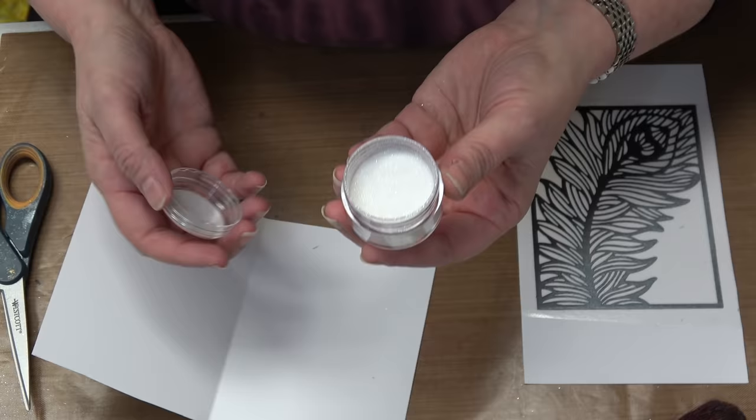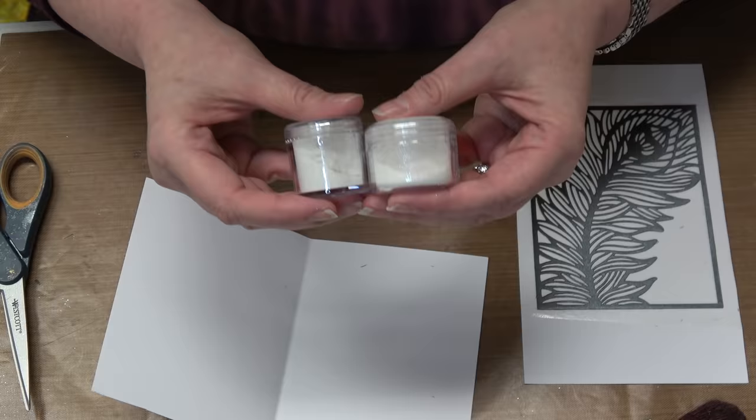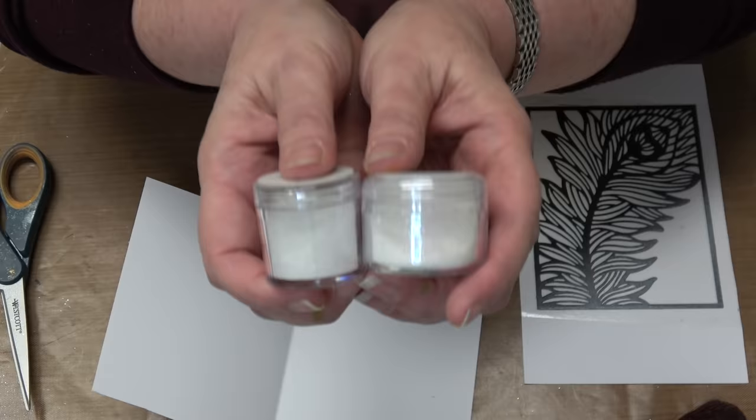It can. We sell ours for $3.99 a bottle, and I only do the two colors. I don't think you'll find a microfine glitter anywhere on the market for anywhere near that price. I only do the two colors, that's it. And then everything else we sell from Stampendous or a manufacturer. I do these two because I couldn't get them anywhere else. So I had to go out and manufacture them.